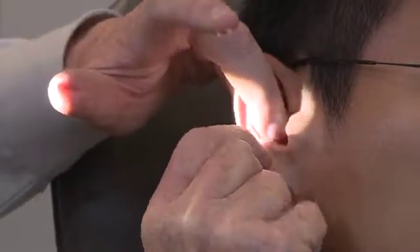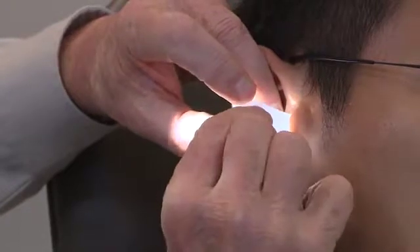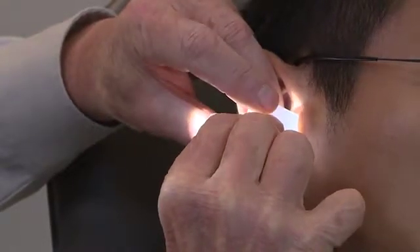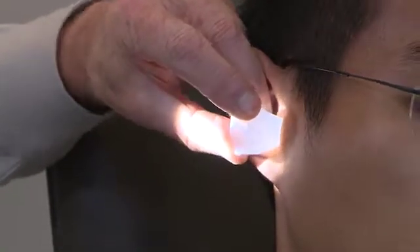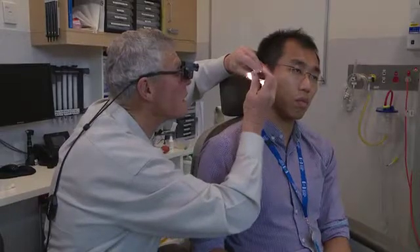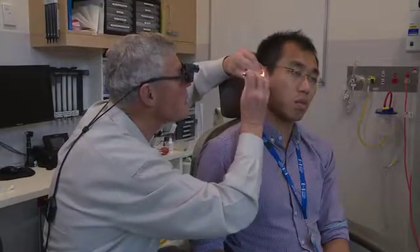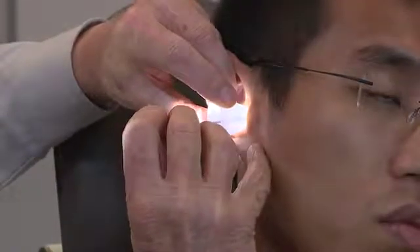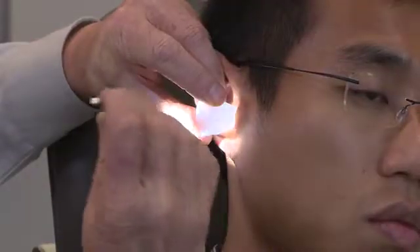You have to do this quite often if you've got difficult deep wax — you'll be instrumenting with this combination. So: pulled the tragus forward, looked through the speculum, used thumb and first finger with two hands to get it into exactly the right position, and then switched over to just one hand. Then with the instrument you just go up — the fifth finger you can rest anywhere: on the side of the head, on the edge of the speculum, on your finger. But if you don't do that, you're taking a risk. It's amazing how precisely you can see what you're doing, loosen wax, and then remove it. In the outer canal it's not likely to hurt, but a lot of difficult wax will be in the deep canal. That's when this concept of loosening it and lifting it before you try and roll it out really pays off.